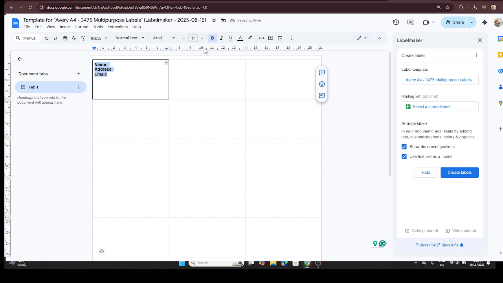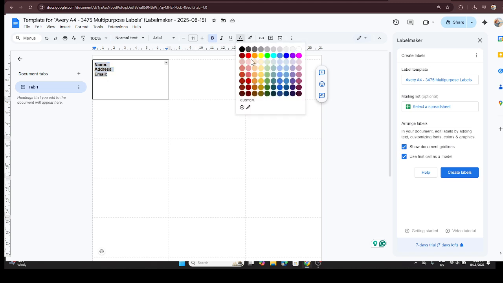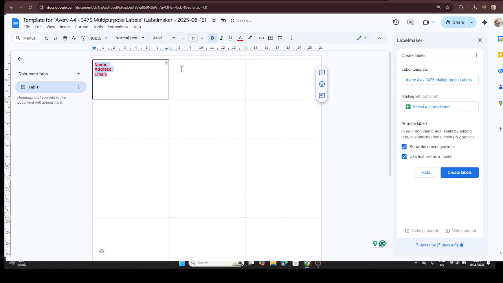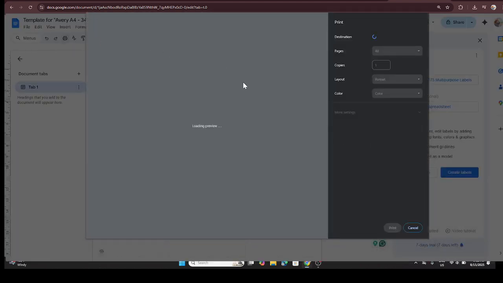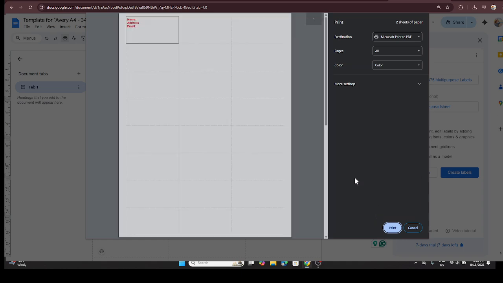And that's it. You've now created a custom envelope from Google Docs ready to be sent to its recipient. This process is not only straightforward, but also incredibly useful for both personal and business use. If you follow these steps, you'll be able to print beautiful, professional envelopes right from the comfort of your own home. Happy printing!